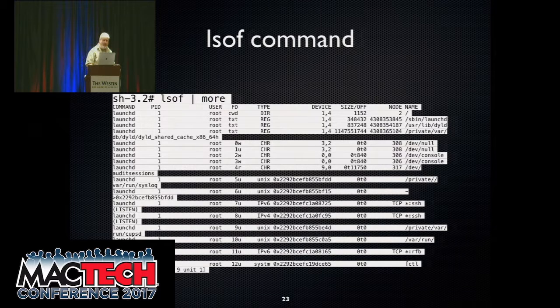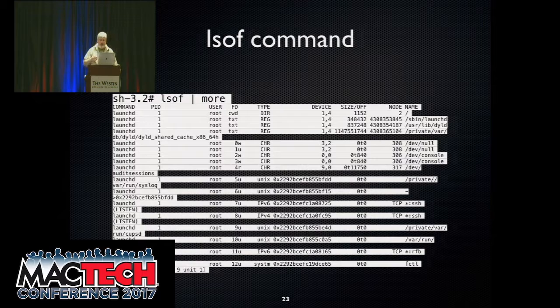Now, when I run that, I'm going to get one file per line displayed. You can see there's commands at the top, and people in the back may not be able to see it too well, but if you ran the command, you're going to see the command, process ID, the user, FD, type, device, size, node, and name. All of that means something. So I'm going to look at FD and type. FD represents the file descriptor.